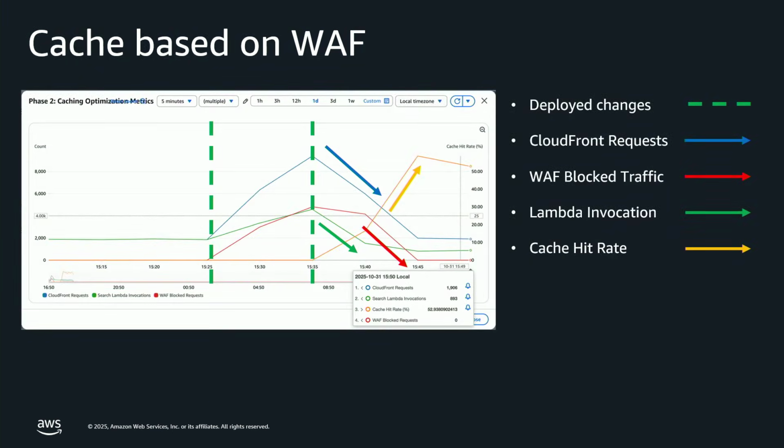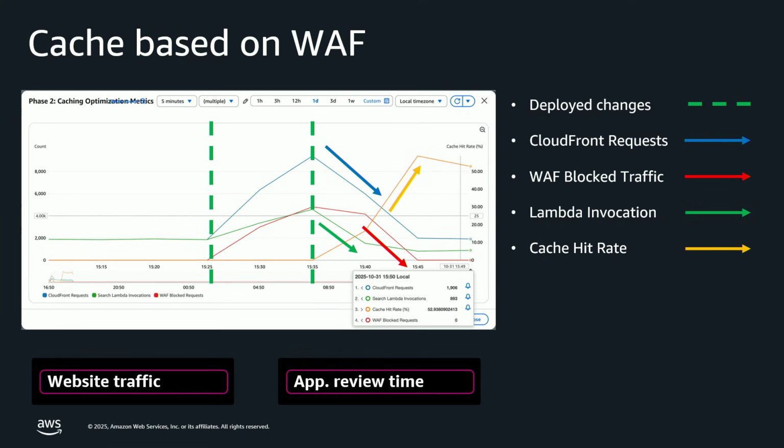Well, overall, the deployed changes go down, the CloudFront requests go down, the WAF block track of it, there is none anymore that's blocked, and our Lambda invocations have decreased. Website traffic is now an acceptable and appropriate level for what we would expect for our platform. Our application review time, we can work with the volunteers to say, hey, this segment of animals is the ones that are in the cache and are going to have known bad adoption forms, and then the time to adoption for a vast majority of our animals has decreased.